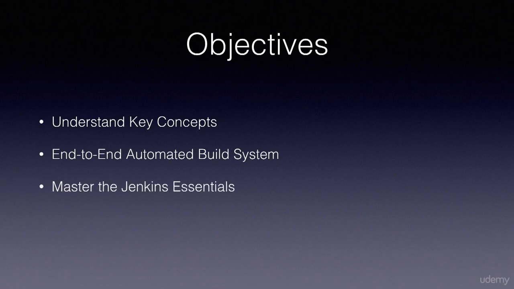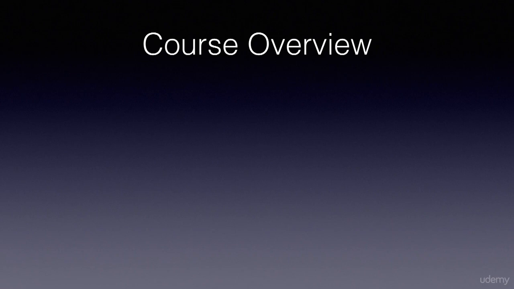Third, as we build the automated build system, you will master the essential aspects of Jenkins. This includes learning and understanding the user interface and how Jenkins is designed, how to create, configure, execute, and maintain projects, the maintenance, integration with other tools, and extending Jenkins using plugins. Finally, how to enable security in Jenkins to ensure users see only their projects. All 3 aspects above combined will provide you an excellent starting point to apply to your projects or the ones that you support. In order to accomplish the course objectives, we start off with the introduction and core concepts.